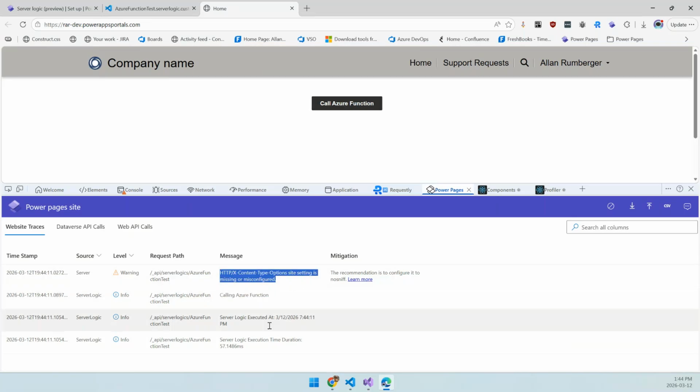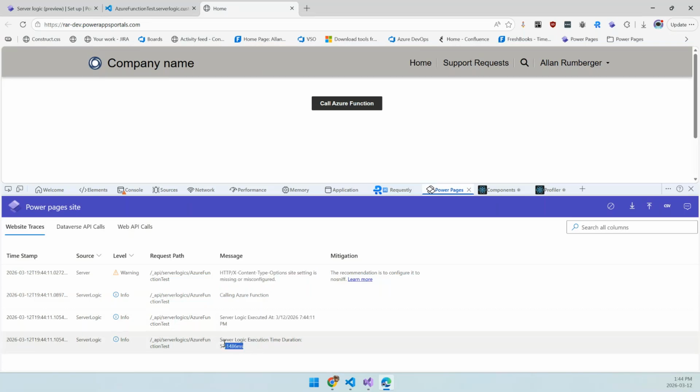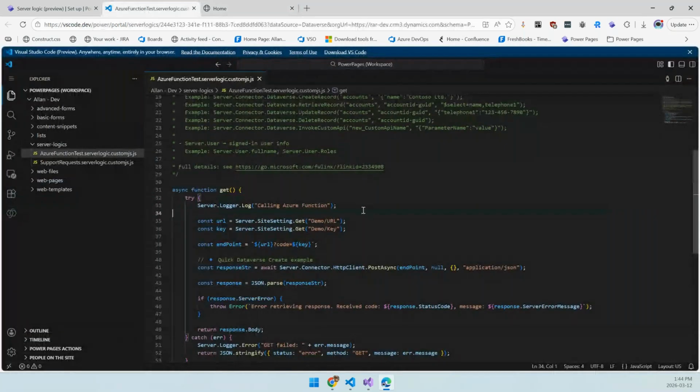These ones are automatic; the system just logs them, but I created this one. If we come back to my code, my first line here is server.logger.log, calling Azure function.